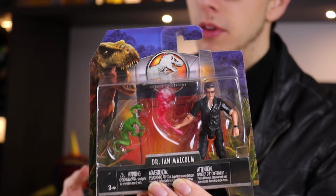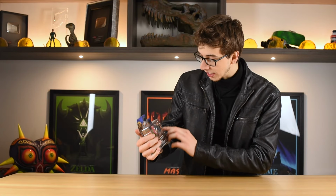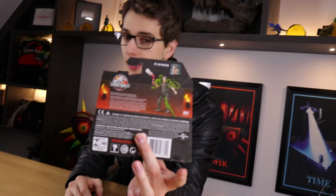You've got so many more points of articulation. I mean, we could stand here and bless this toy all day for its dashing good looks. But really, you've got elbow articulation and all of these legacy characters come with a Comstock Natus. So I think Alan Grant comes with a flare gun. I'm not too sure what Ellie Sattler comes with, but they all come with their Comstock Natus. Also have a nice look at the back.